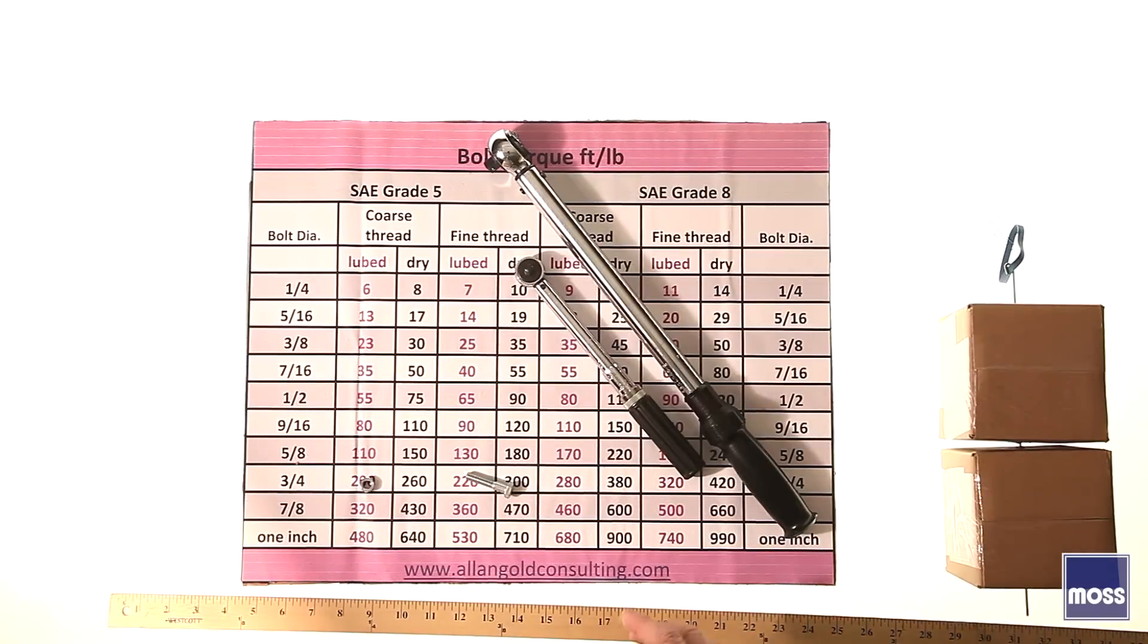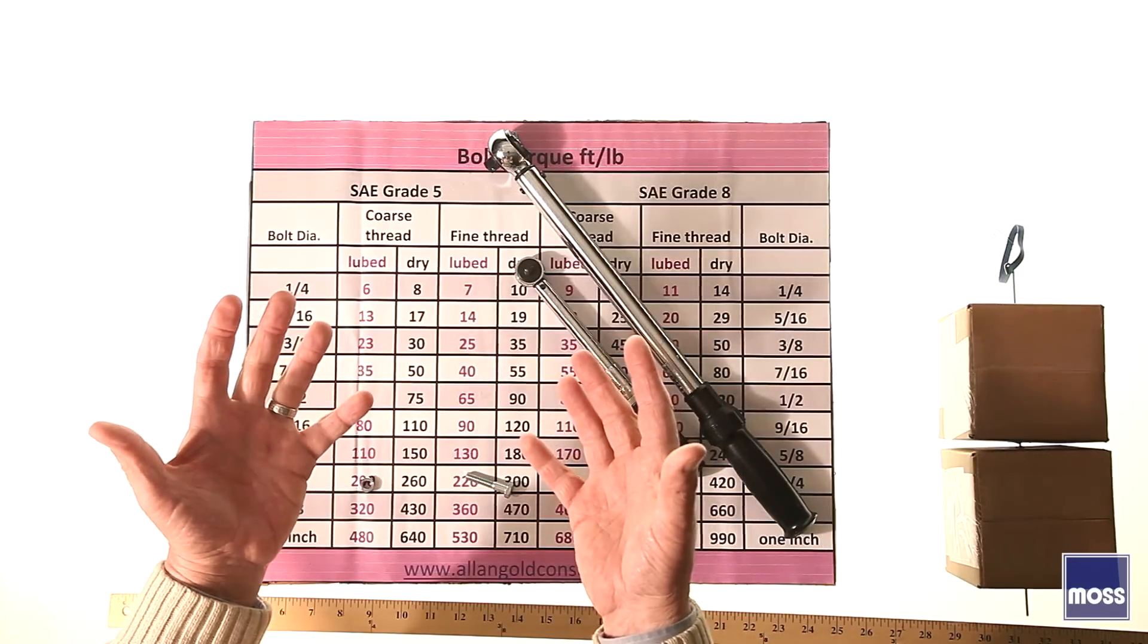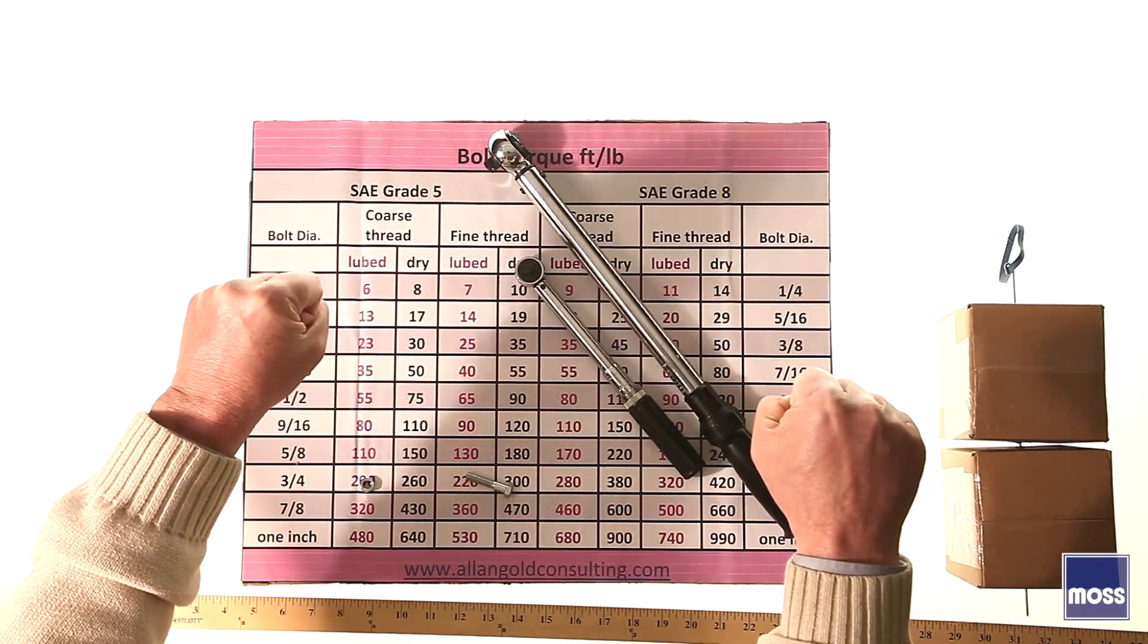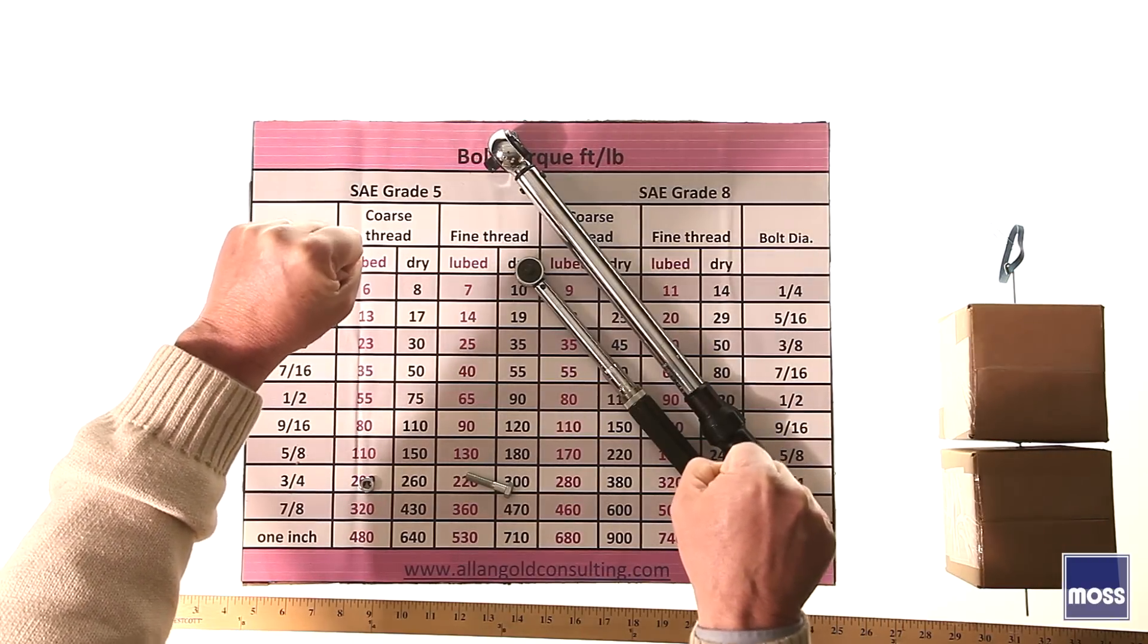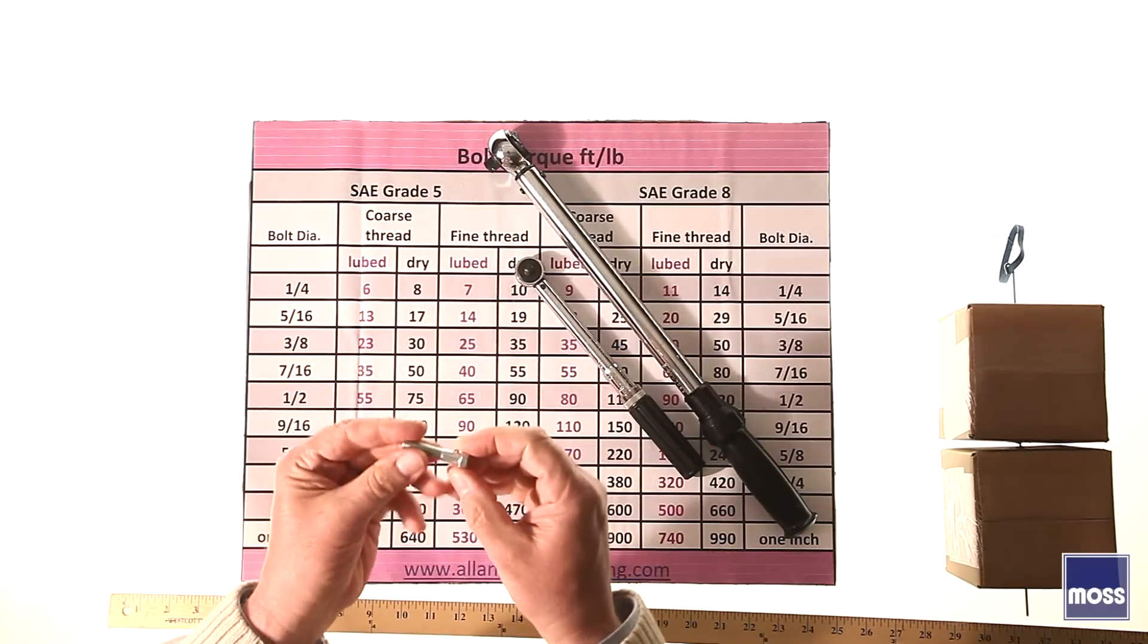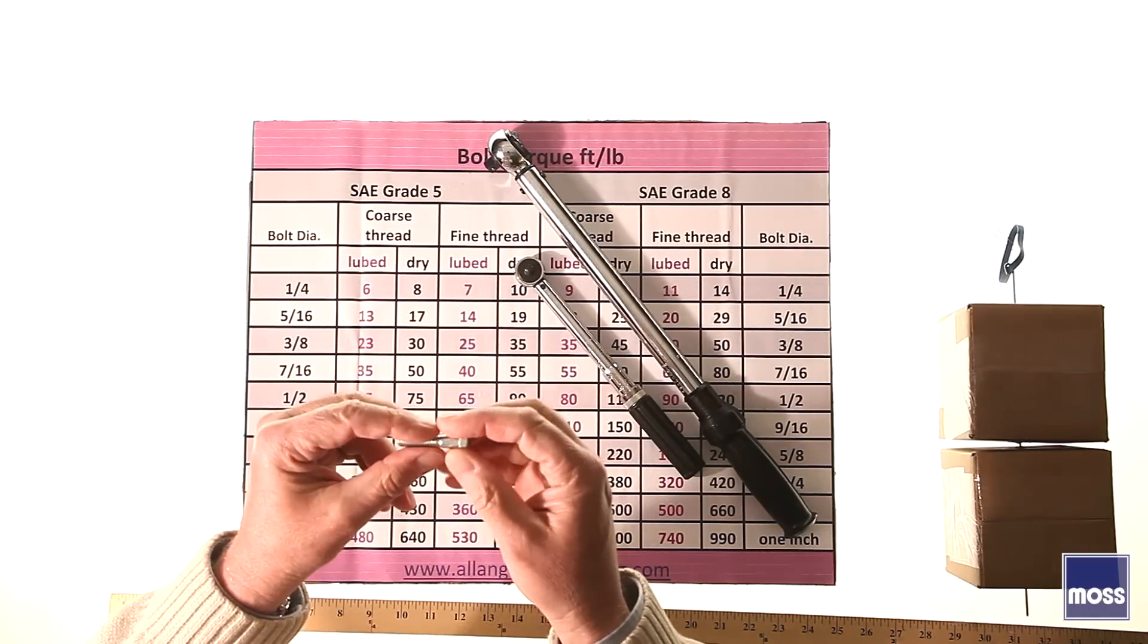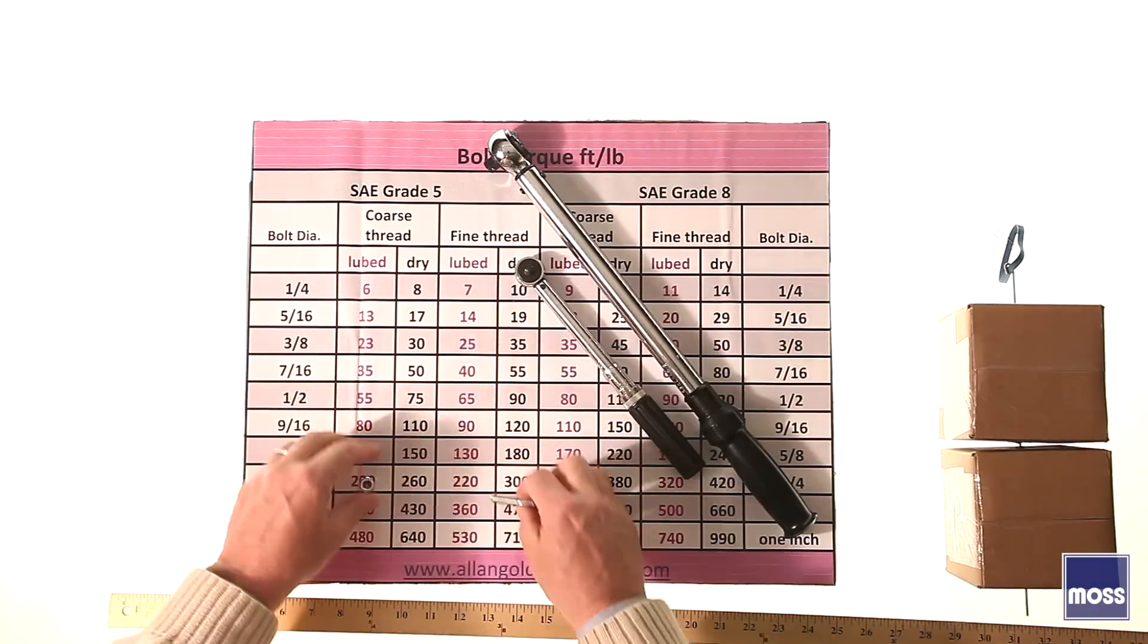While we're talking about torque specification, why are torque specifications so important, and what are we really trying to do when we're using them? We need to understand a concept: while we're struggling to tighten a nut, bolt, or fastener to exactly the specific torque spec, that's not what we really want. It's not what's really important. When the original engineer called for the torque specification, what he was really trying to get us to do was stretch the fastener to a specific percentage of its total overall length. When we stretch the fastener, we create a clamping force. That's what he really wants.